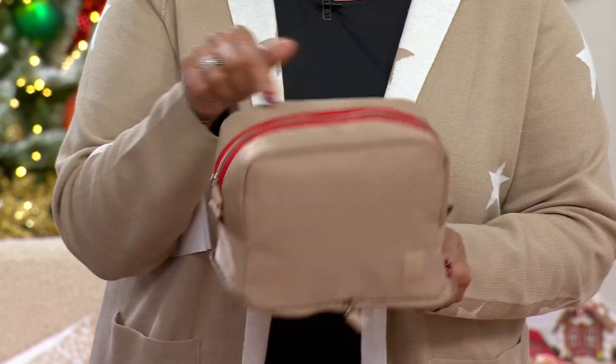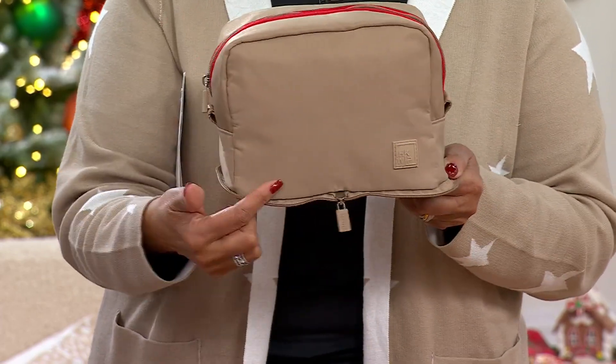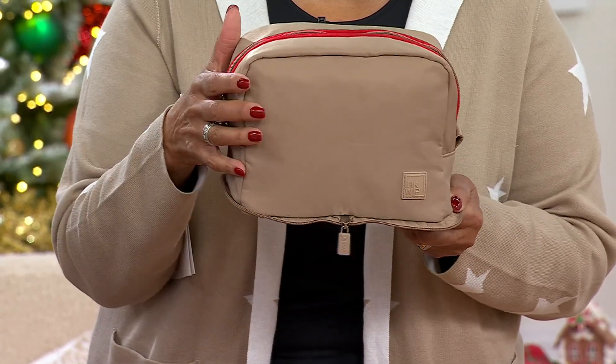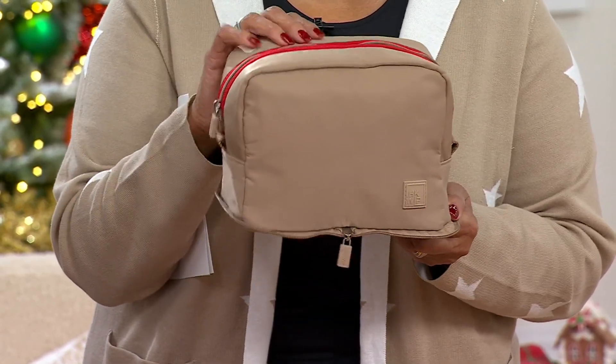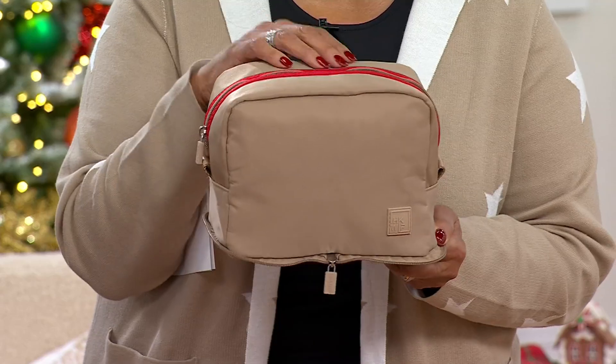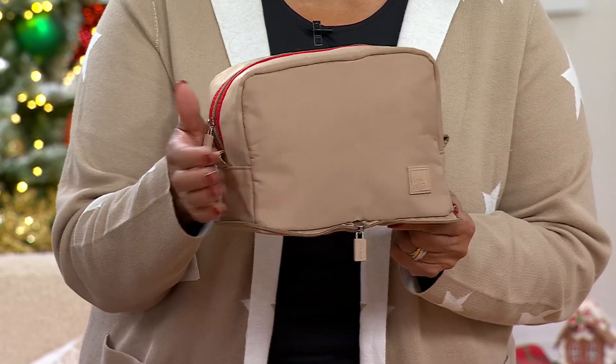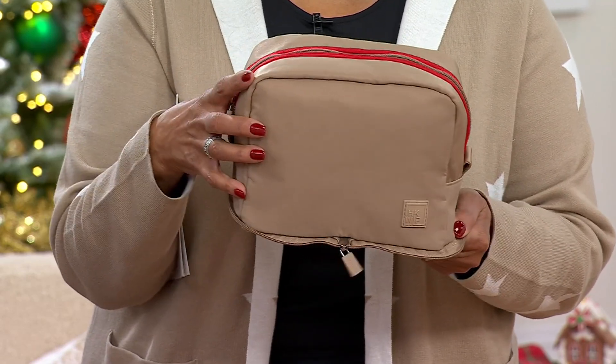The beauty is you see the zip up top, but this little zip is how you store it away in a compact size until you're ready to fill it and use it. So maybe you're going to put that contour tool in there along with all the other goodies that keep you maintained, or you're going to travel with this.